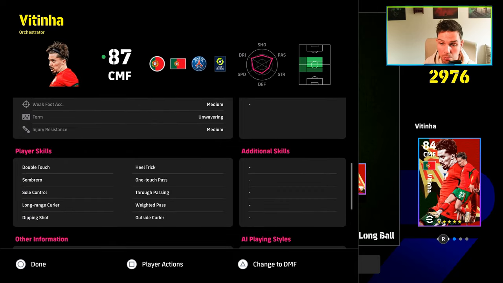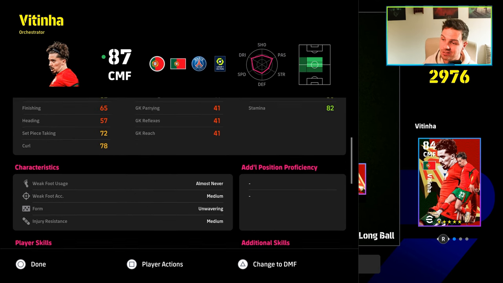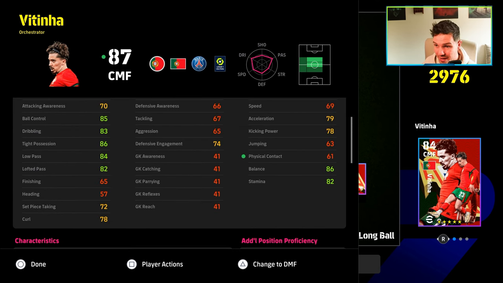I mean, he's got a kind of ball-playing style about him. You only need to give him flip-flap, and that's going to unlock the ball roll for him. True pass and weighted pass, one-touch pass and long-range curler. Pretty decent card as well. Low-lofted pass, you could give him that as well.